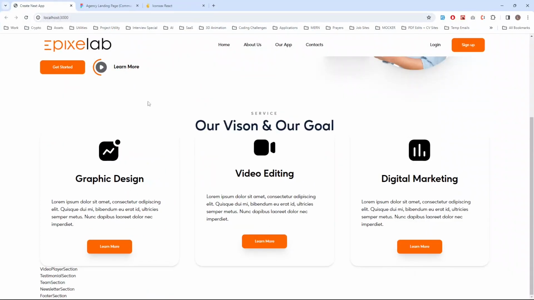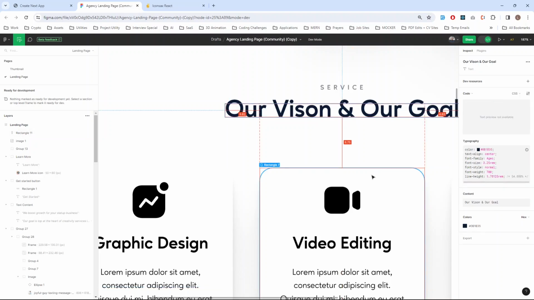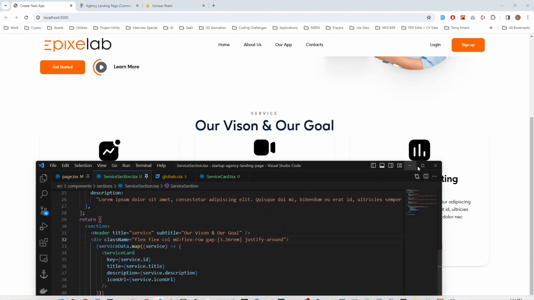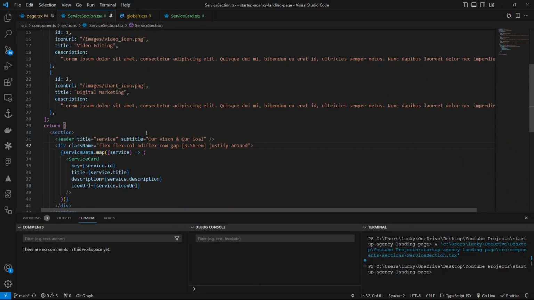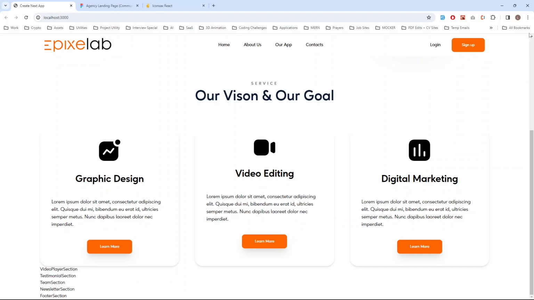So one other thing I would love to mention is the spacing from here to the top, right? So let's check that out on the actual design. So here downwards is like 6.75 rem, right? 6.75 rem. So go to the service section. You can just do margin top 6.75 rem. So we can just close all of this, not needed. So yeah, basically have that flow.